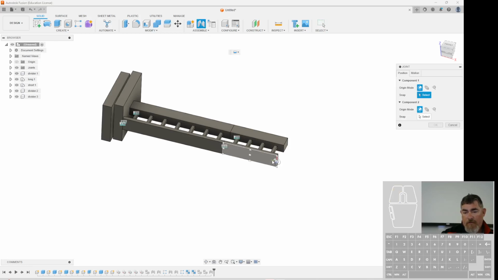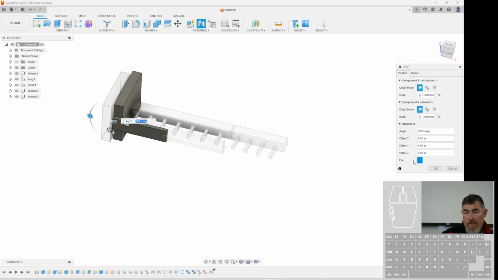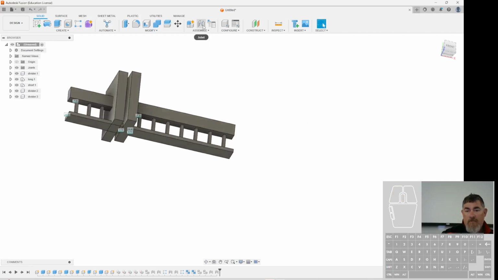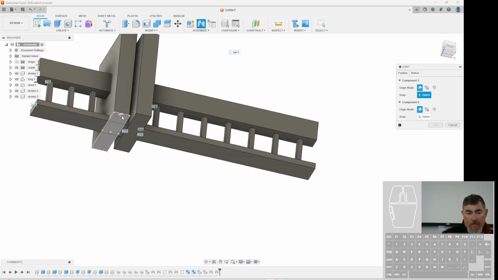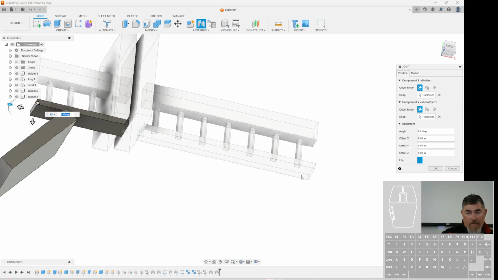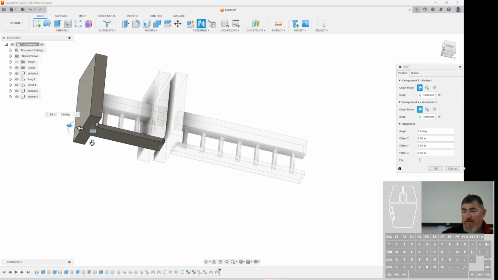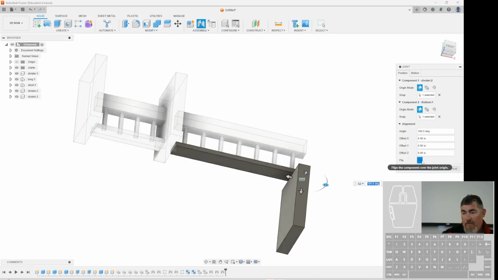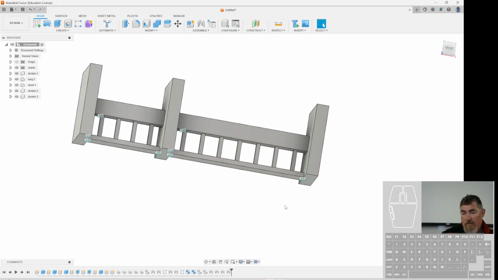Now I can do a joint between that end and that end, flip it. Do a joint between, remember if I just pick somewhere, I can bounce around. I don't know why it keeps wanting to flip these, but that's all right. So I can do that.